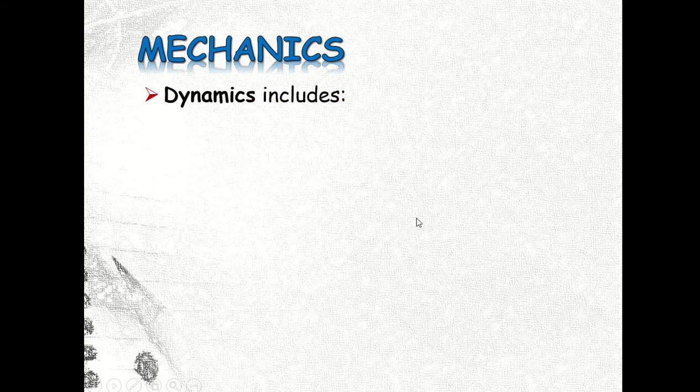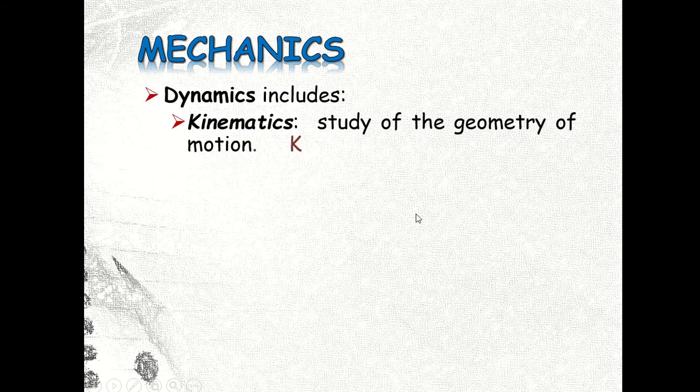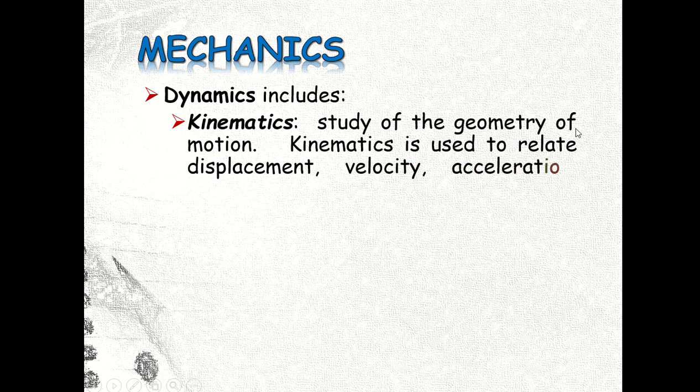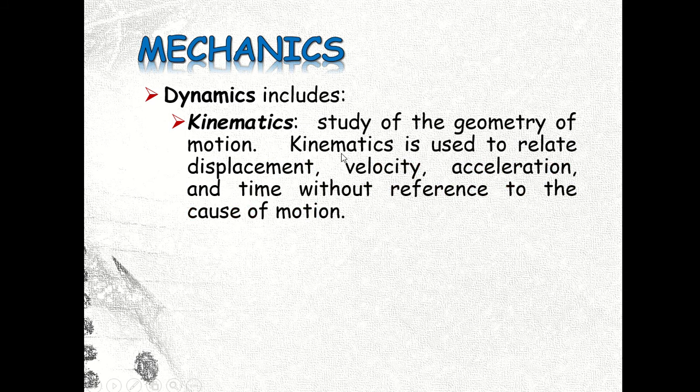So dynamics includes kinematics, that is the study of geometry of motion. Kinematics is used to relate displacement, velocity, acceleration, and time without reference to the cause of motion. Right, so that is kinematics. So we'll be studying here the distance traveled by a particle or anything that moves with a corresponding velocity or acceleration. So that's about kinematics.